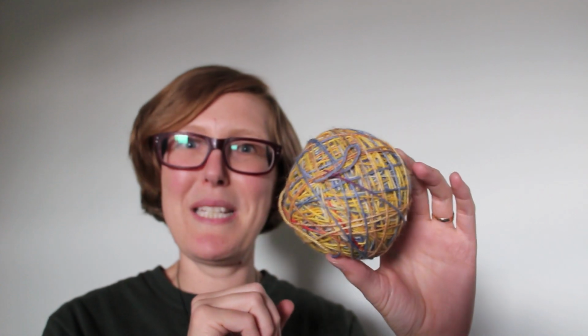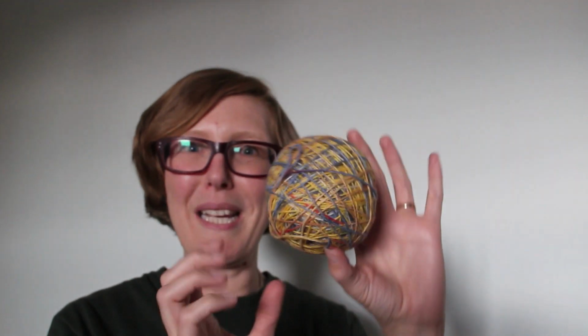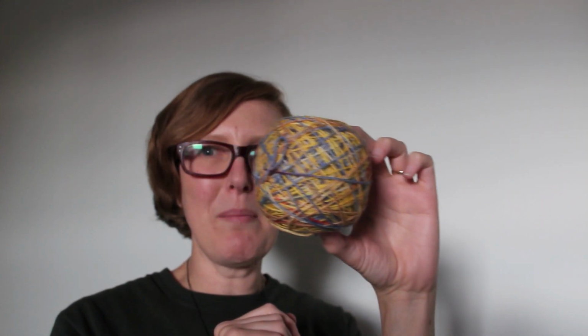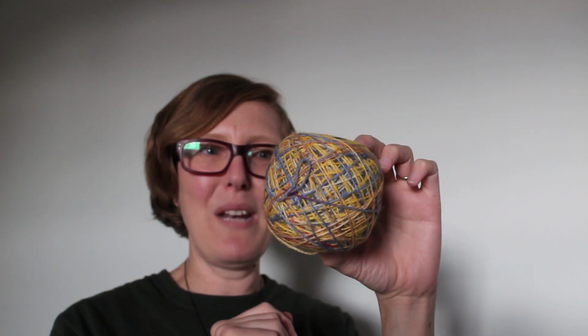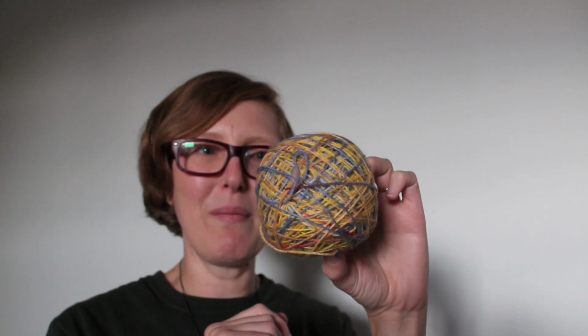Have I got this ball band? Look, I use my Nostipin. Well, it's not a Nostipin, it's a dibbler. It's a wooden dibbler that I got from Wilko to make a lovely. Some people's hand-wound balls are so neat, and mine are not, but I like it anyway. Anyway, I have got the label here. So there we go.